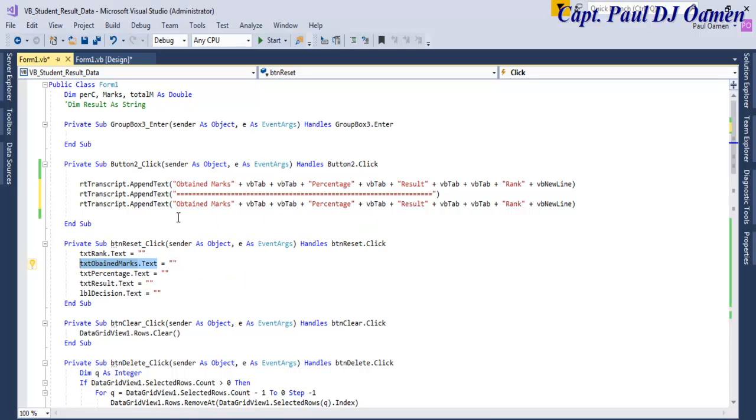Copy that and paste it right in here. Then we have, I believe that's percentage. Let's paste percentage here. Then we have result. Paste that in here. And finally we have the rank. There.